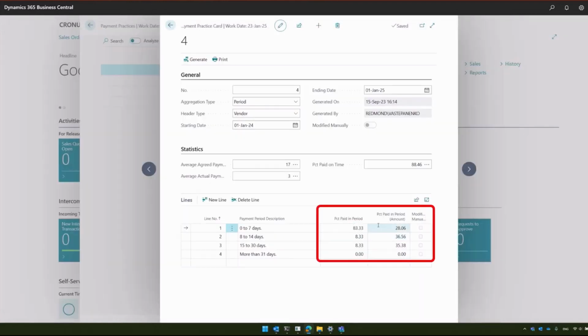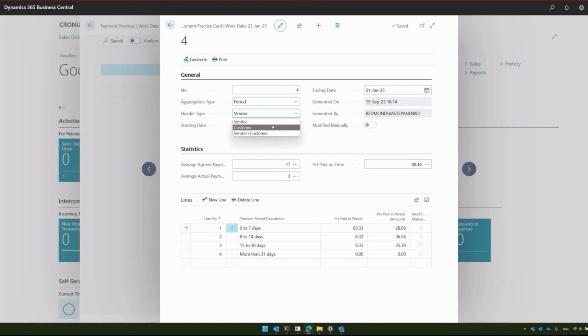One thing to note is that in some countries, they're more interested in what amounts from invoices were paid in particular periods and not the count of the invoices. So this would be reflected in this statistic. As we can see here, a lot of the invoices were paid very fast, but amount-wise, they were not even a third. And the bigger invoices are always paid late. So this is something we can learn from this.